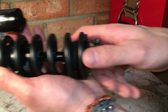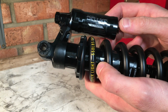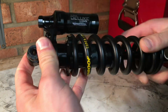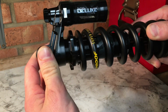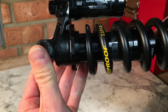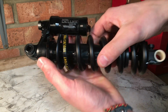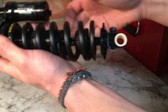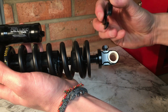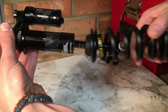Once that's been done, you need to undo the preload adjuster all the way to the top of the threads. Next, slide your spring up to the top end of the shock. That should create some room down here for this plate to slide up and off the end of the shock. The spring should then slide straight off the end.